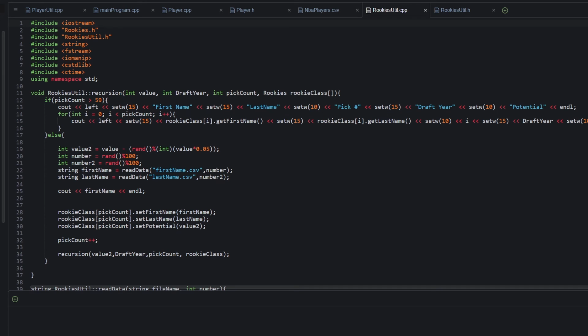And we'll assign these values, first name, last name, and values, to the rookie that are in the array, and pick count will increment by 1. And we'll call this recursion method within this recursion method until there are 60 rookies in the array. And that is about it for the rookies util.